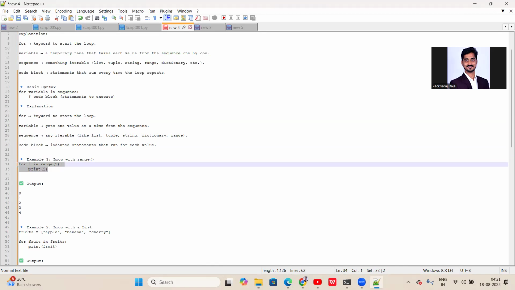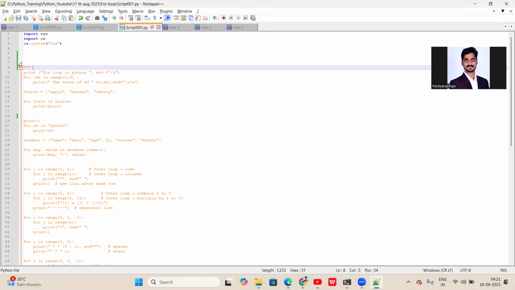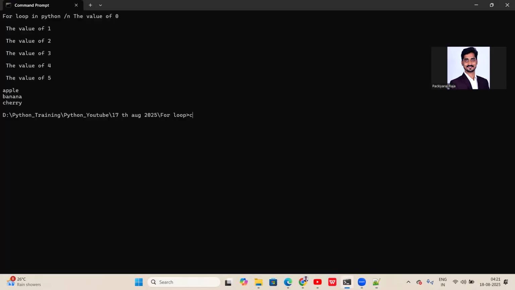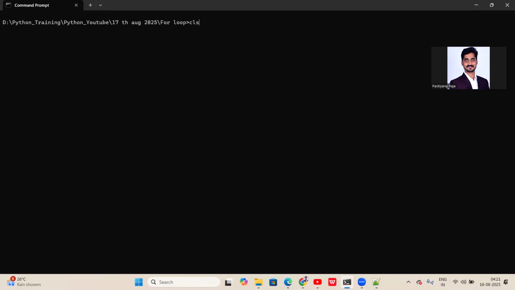I will run this simple example. Just for loop i in, reading 5 values. See, it starts with index 0, and till 4 it's running.